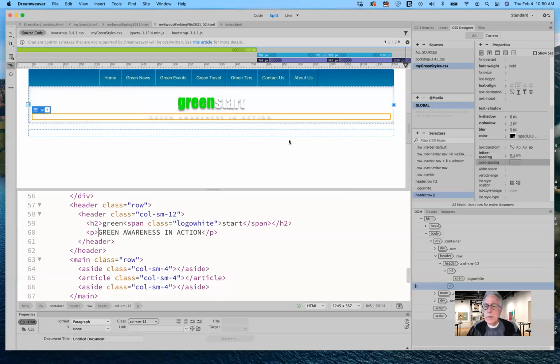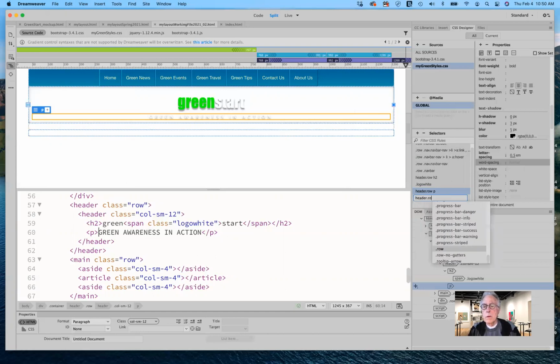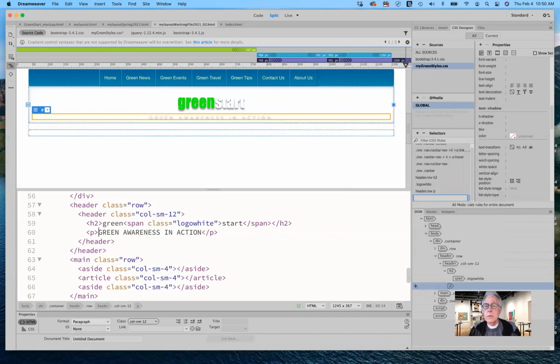I'm going to come back over here, and we had header.row for the paragraph, but we want not just the paragraph, but the entire header to be affected. So I'm going to add a new selector, and it's going to be header.row. Hit the return key twice. I'll go back and click on it. Okay. Notice that it highlights the whole thing in blue.